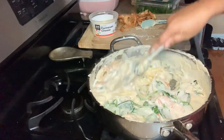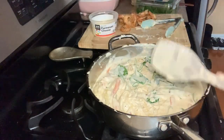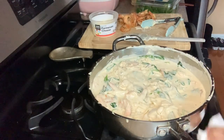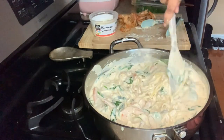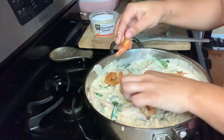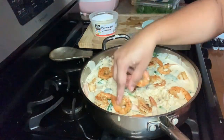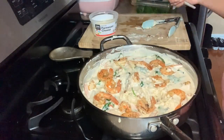As I was mixing everything, because I used fresh pasta, they keep flour or cornstarch on the pasta to prevent sticking, and that was thickening up my sauce. Because of that, I went in with some more heavy cream to loosen it up a bit. And that's it. I'm adding the other half of my shrimp for presentation — gotta make it look pretty so when you take a photo, people see it and want to eat your food.